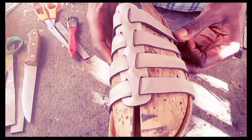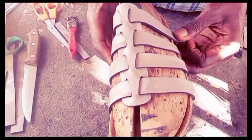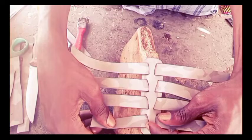Hi guys, in this video let me walk you through how you can successfully punch this stripe in a very directive order. Alright, so let's go into it.